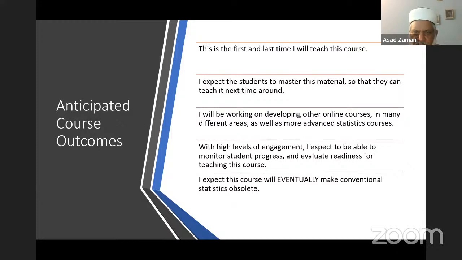And I will be trying to be closely engaged with all students, monitoring their progress and making sure that everybody is keeping up with the materials. Primarily because I'm working on finalizing the textbook. You will be going through a draft of the textbook, and then from the feedback that I receive, I will polish and finalize and prepare the manuscript for publication.